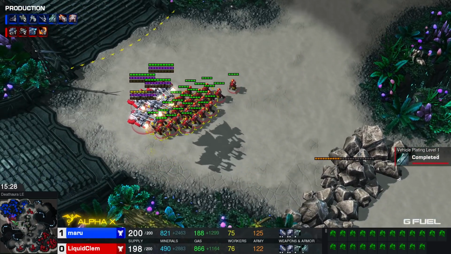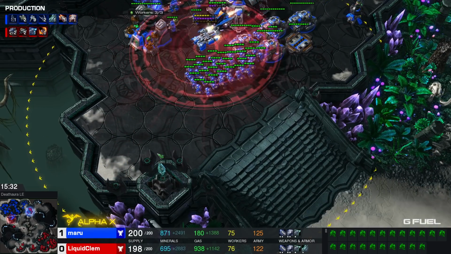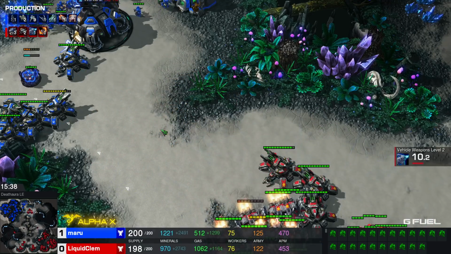CLEM just trying to go for a flank, but I mean, the sensor towers are there once again. The scan goes down, but Maru repositions just at the right time. Once again, CLEM trying to edge forward outside of the 4th base. There's a lot going on right now.